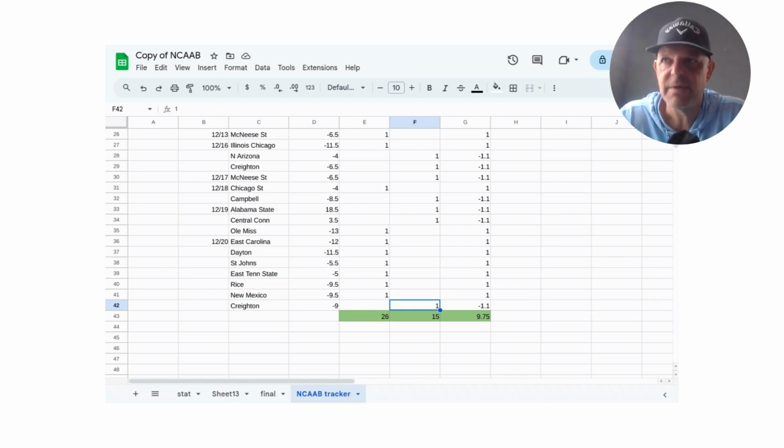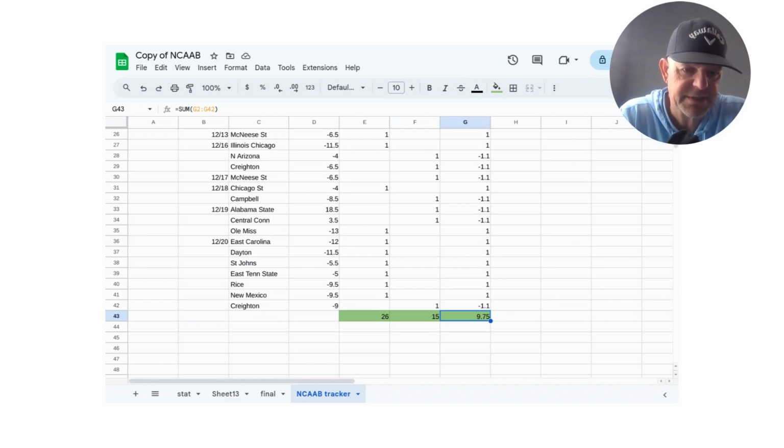The only way to be considered a sharp in this business is to be able to win long term. For example, even when you look at this model, this is the model handicapping this way year to date. 26 and 15, up 9.75 units. That is very, very good. That's 63%. It probably will have some regression. Will this be profitable for an entire season? We don't know, because it's the first time I've handicapped this way. But it's a very simple process and definitely looks promising. And again, that's the only way you can measure success. Even now, to say it's successful, we don't know. So we'll have to see what this model does at the end of the year. And I believe it's going to be successful.